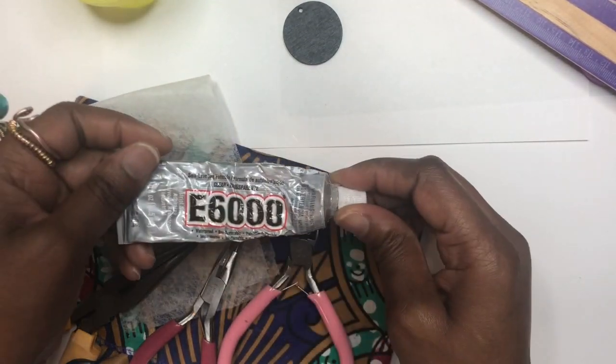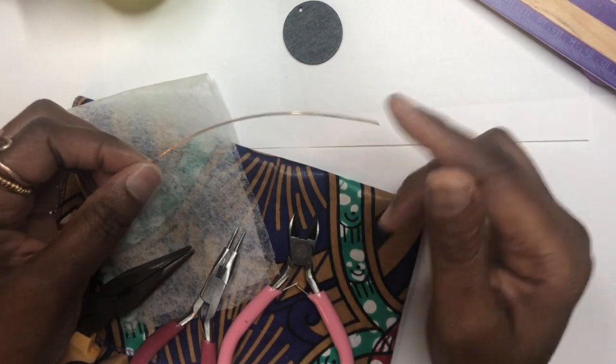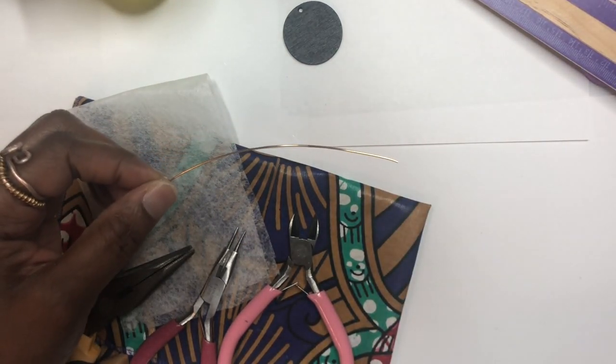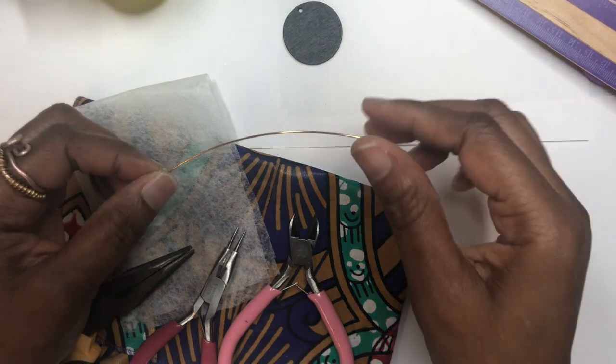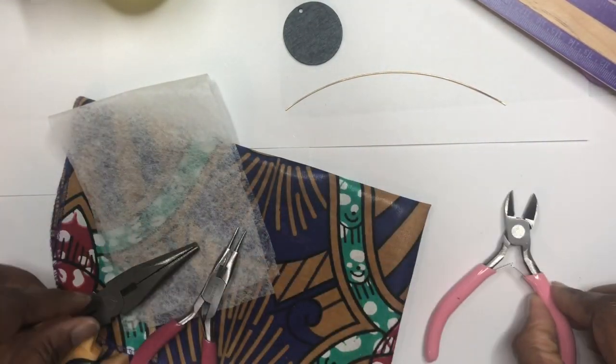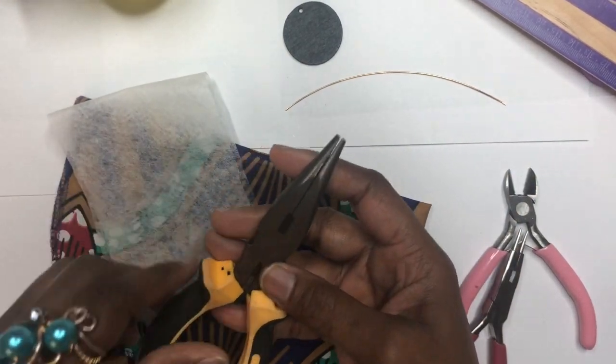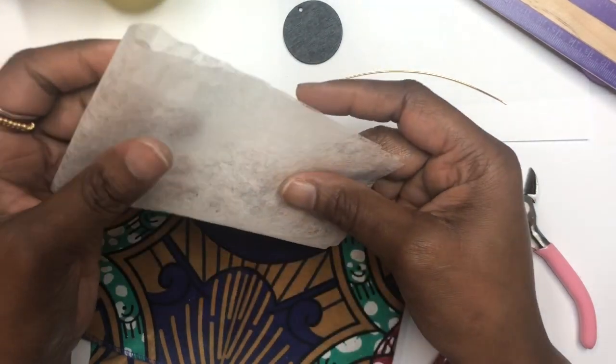You're going to need some E6000. You're going to need a piece of 20 gauge wire, and I cut my 20 gauge wire about 6 inches long. You're going to need some wire cutters, round nose pliers, flat nose pliers. You're going to need some fusible web.